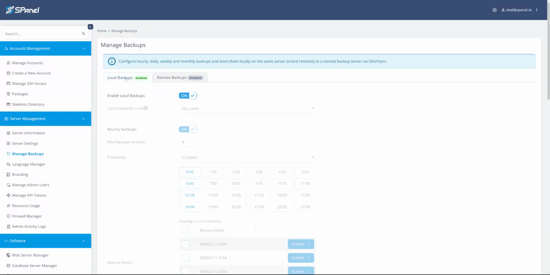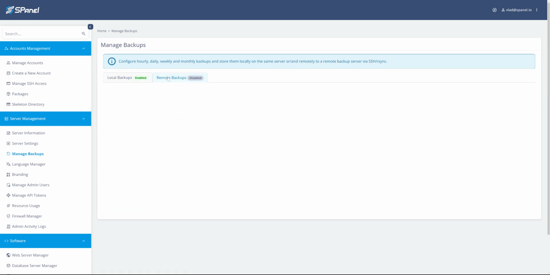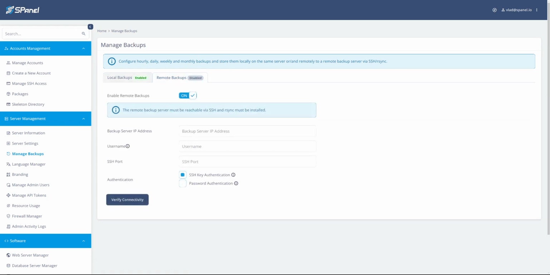Another important thing to mention here is that the backups in SPanel are performed, the files are copied via rsync, and all of the backups are incremental, which means if you want to store 10 backups, you won't need 10 times the used space.